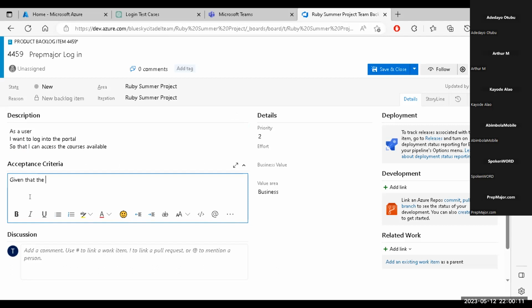Given that I navigate to prep major, or user navigates, whichever one.